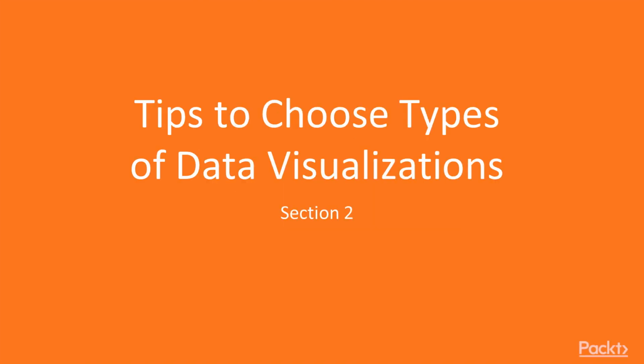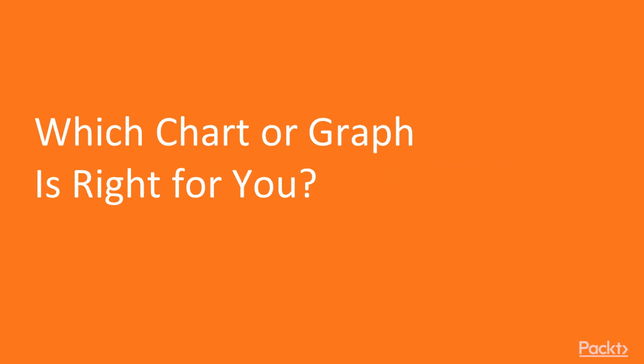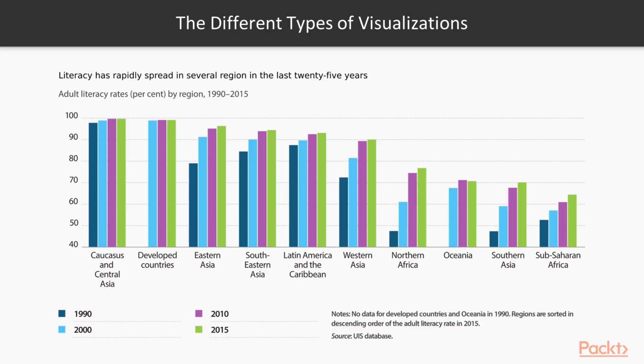Welcome to Section 2, Tips to Choose Types of Data Visualizations. In this section, we will talk about the different types of visualizations and how to pick the correct one according to your needs. We are going to see both the general types as well as more specific examples of methods to visualize data.